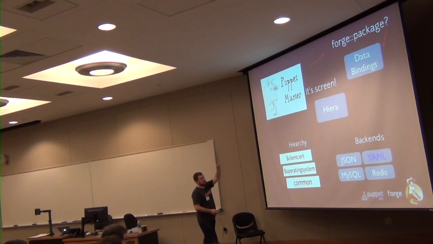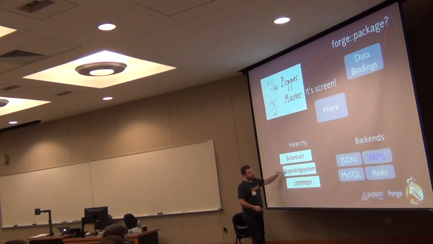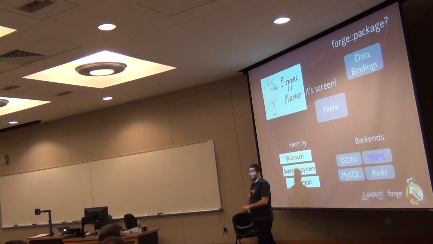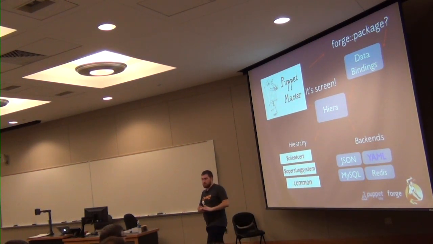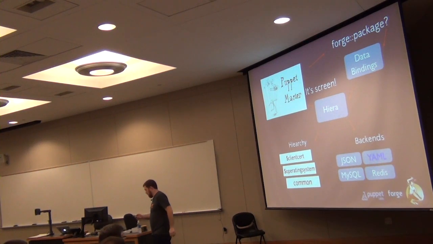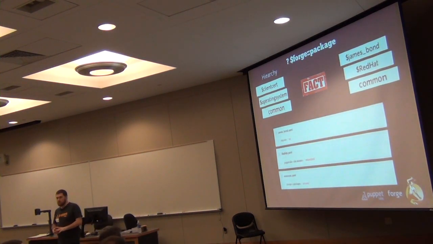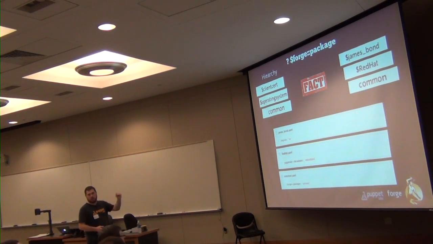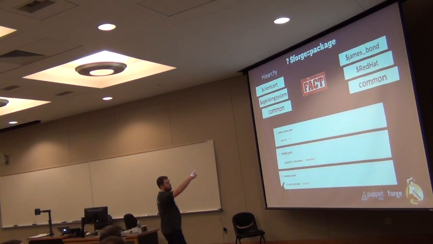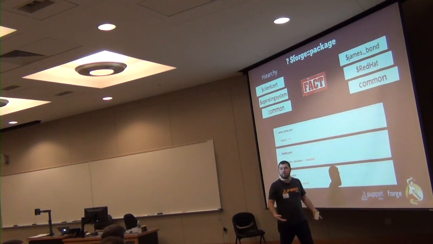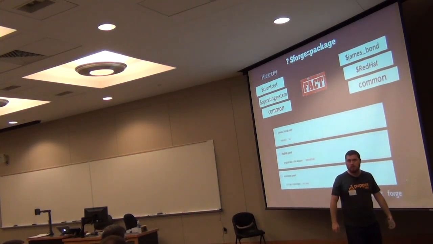And so let's say it goes through data bindings, it consults Hiera, I go through my hierarchy, I'm using the YAML backend, and I get screen at the end of the day for my forge package. So let's see exactly how that lookup happened. I have my hierarchy on the top left. This is how Hiera resolves its data lookup. On the top right, I'm extrapolating out the facts that James Bond gave me, because Hiera is going to use those facts when it's looking through its hierarchy.